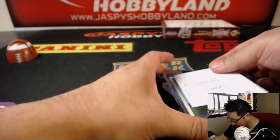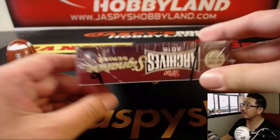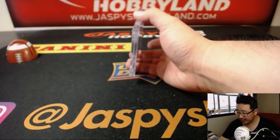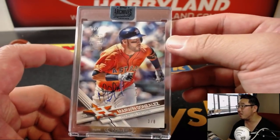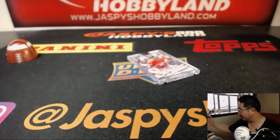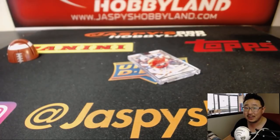Scott McNulty, you are up next — last but definitely not least. Box 9. Good luck, sir. We're going to close out this half-case break, number 6 of Archive Signature Series Baseball Active Player Edition, with Marwin Gonzalez — 3 out of 8, a nice low number on that one as well. And there you go, ladies and gentlemen. Joe for JazzPeaceHobbyLand.com — keep chasing the big hits in this Archive Signature Series. Guaranteed a hit. Get a random box on JazzPeaceHobbyLand.com. We'll break this Archive with you next time. Bye-bye.